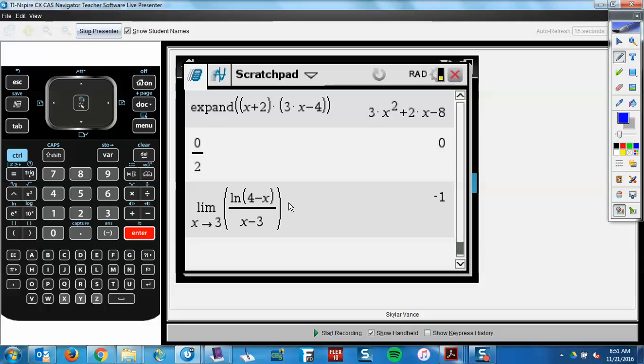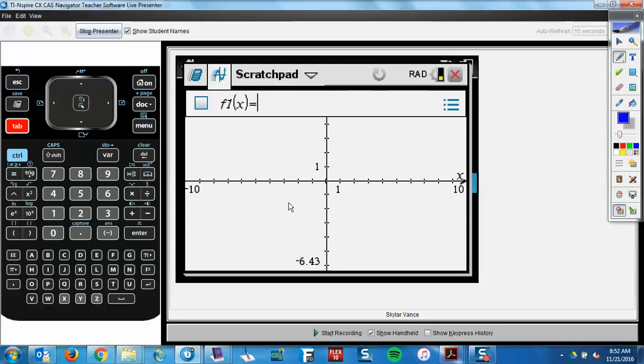I mean, there is an answer, but the best we can do when we plug in a 3 is get 0 over 0, right? So the idea is keep going. Well, there's no algebra we can do, so I wouldn't give you this one on an algebra test. So what am I going to want you to do on your calculator? Okay, so hit your scratch pad, go to your graph again, and let's actually graph that fraction.